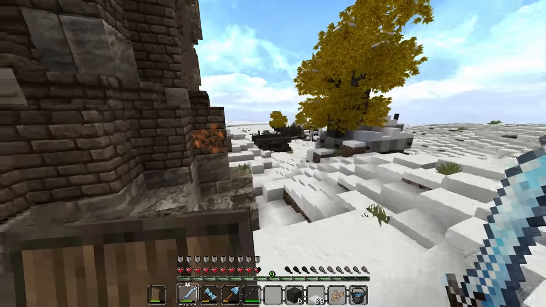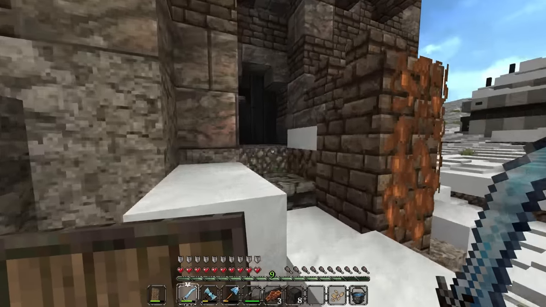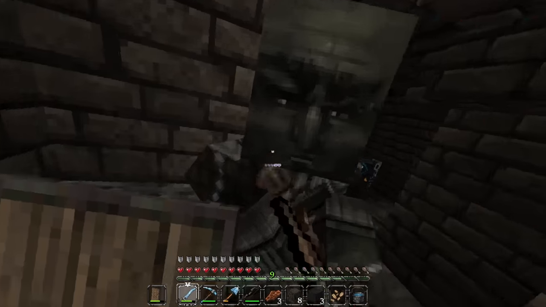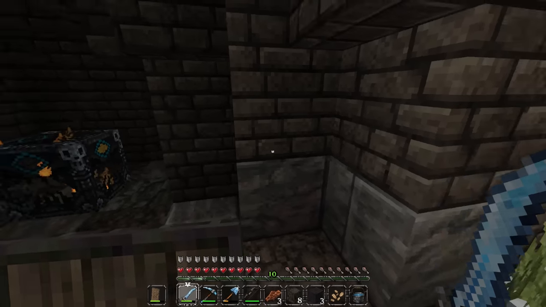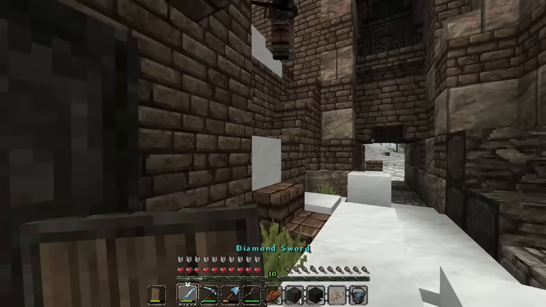Looks pretty good so far. No surprises. Alright, I think it's time to finally go in. Let's do it. I'm excited. I'm just gonna charge straight in. Oh, there's an actual spawner. What kind of spawner is this? Interesting. Can I farm this? Maybe. Oh, where are you coming from?